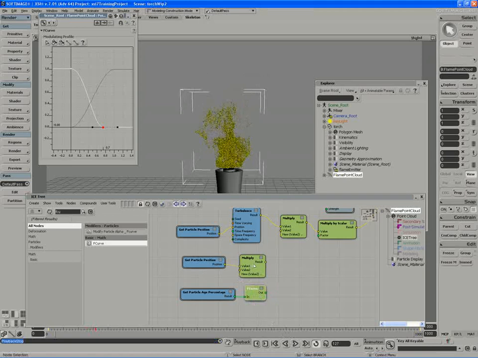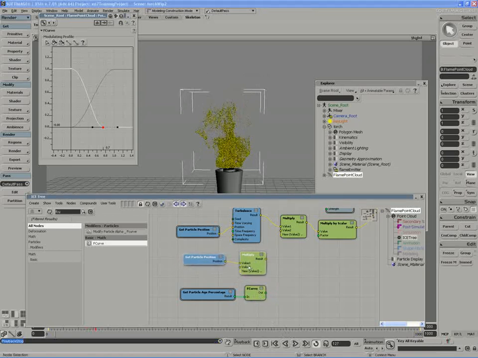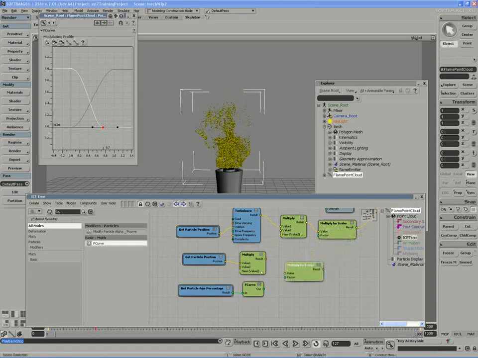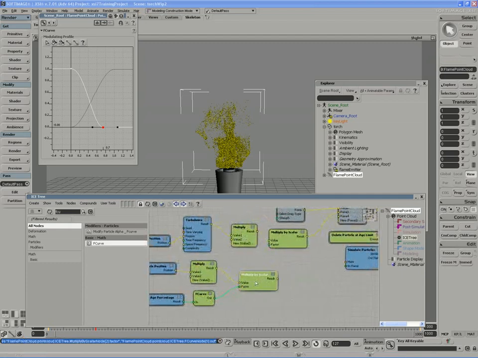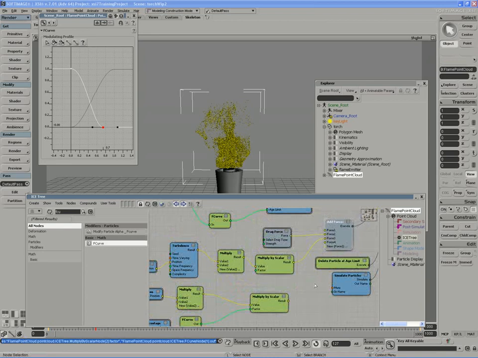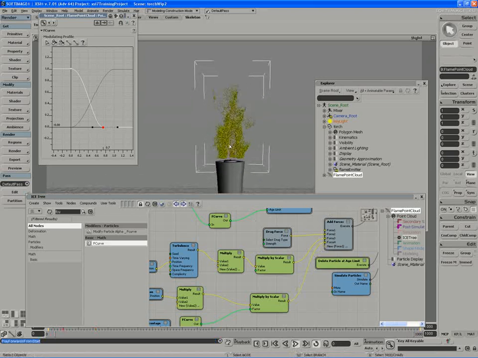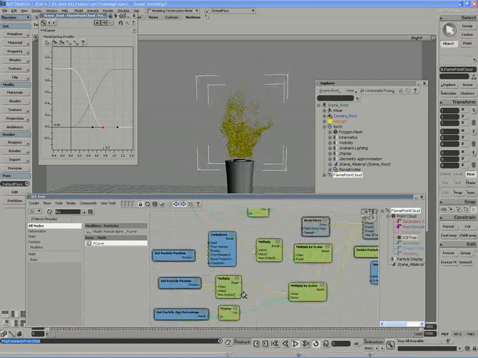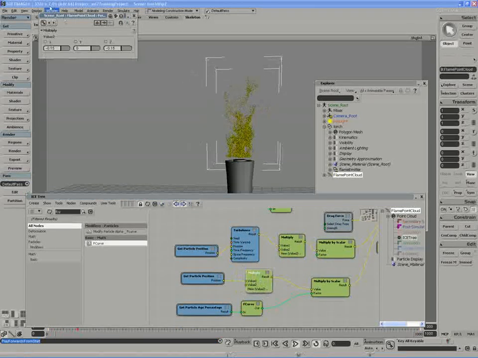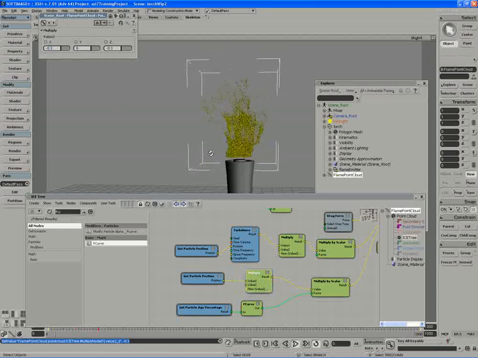So I'm going to take the result of my particle position multiplied by a negative value on x and z and use a multiply by scalar, if I just copy and paste this one here, to pull the effect together. I'll output the result into one of the inputs on my add forces compound. So now you'll notice we get far more of a slinky behavior to the particles. If I amplify the multiply factor, you'll notice that the particles move around a little more.